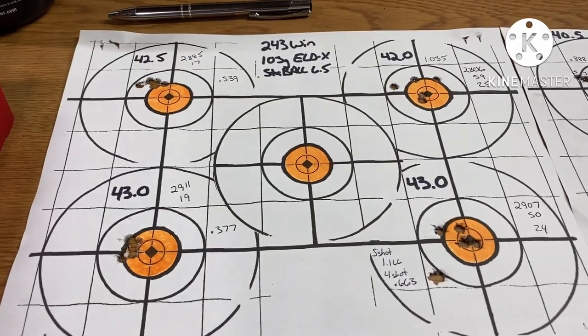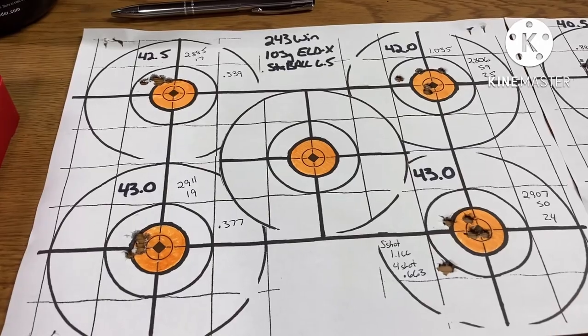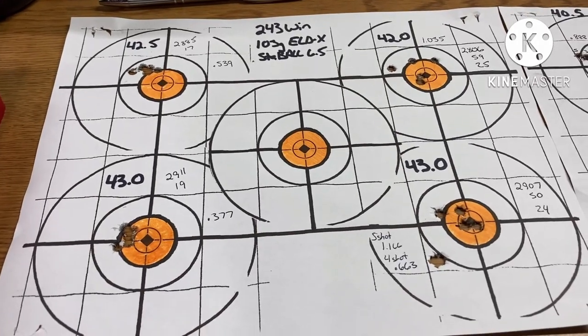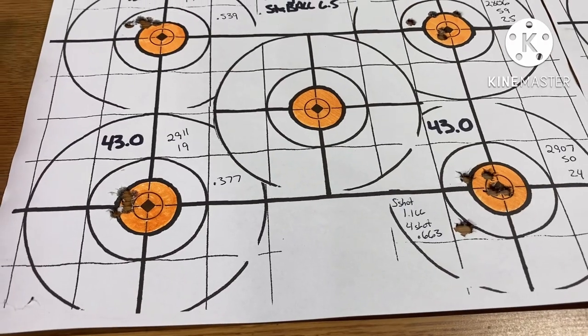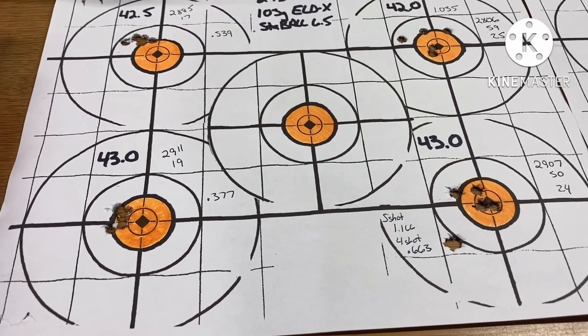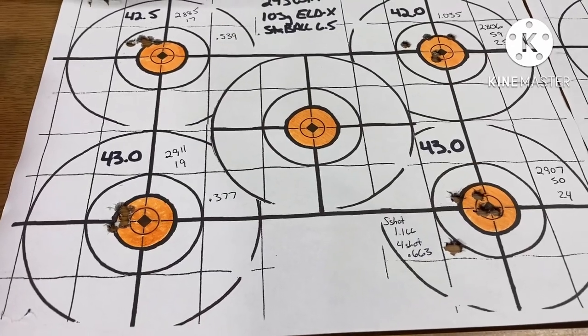I don't have a whole lot of bullets left. That was a partial box. I think there was only about 80 rounds in it, so that'll give me a few more to load up and have on hand. But I will load some with 43 grains and probably put the MagnetoSpeed on and get a 5-shot average to write down for if we ever do any long range shooting or anything. I'll have the data on hand.